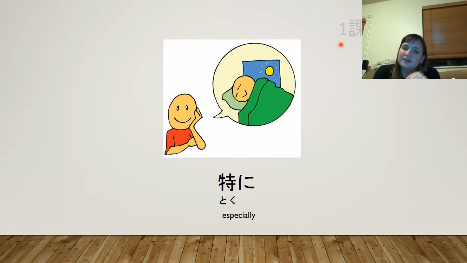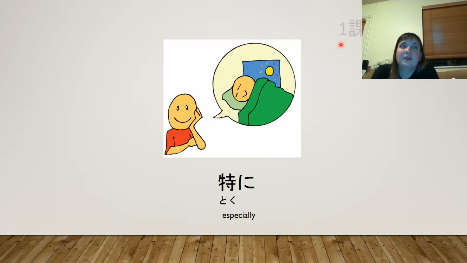皆さんよく単語のノートを書いてくださいね. So our first word is 特に, especially. Okay, 特に. So if you were talking about something like maybe anime ga suki desu, you're telling someone about your hobbies or what your likes and dislikes are, you could say アニメが好きです. 特にHayao Miyazaki no eiga desu. Okay, so I love anime, but especially I like Hayao Miyazaki movies.